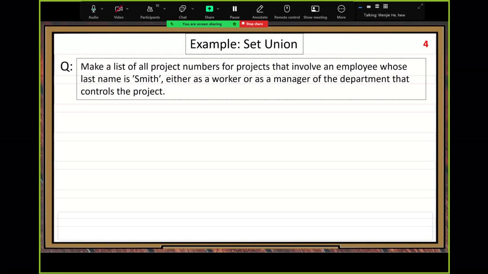Make a list of all project numbers for projects that involve an employee whose last name is Smith, either as a worker or as a manager of the department that controls. You can see this query statement is very complicated. First, we want to understand the meaning of this long query statement well.